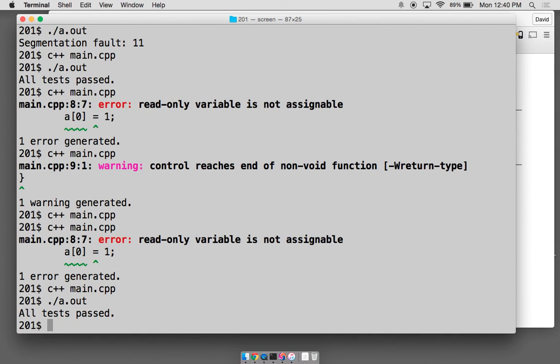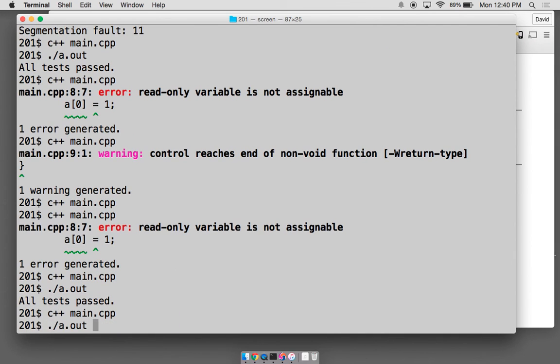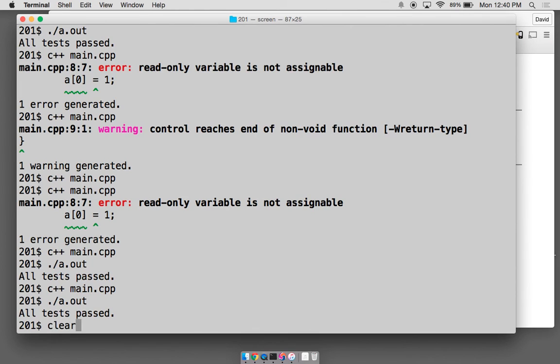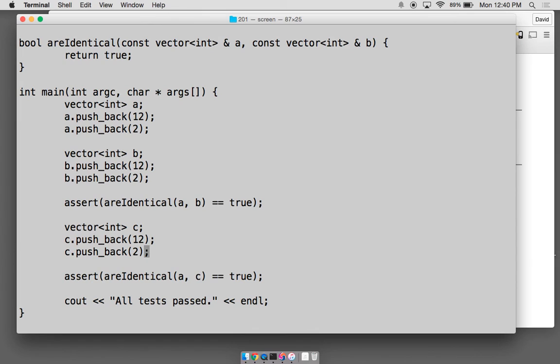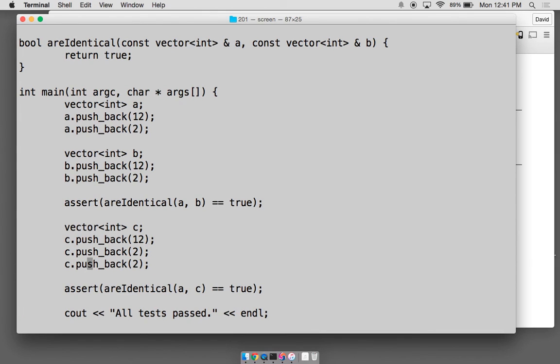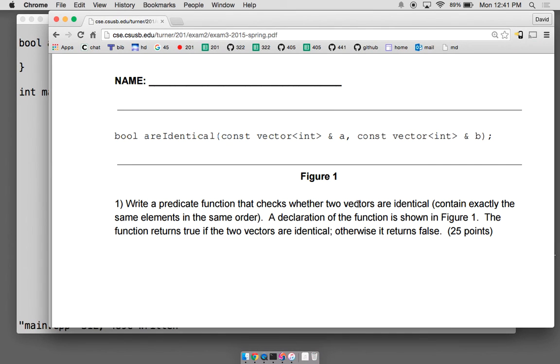So this will work. That's good. But let's do this a little differently. Let's add to C another value. Now A and C are not identical because C has more elements.